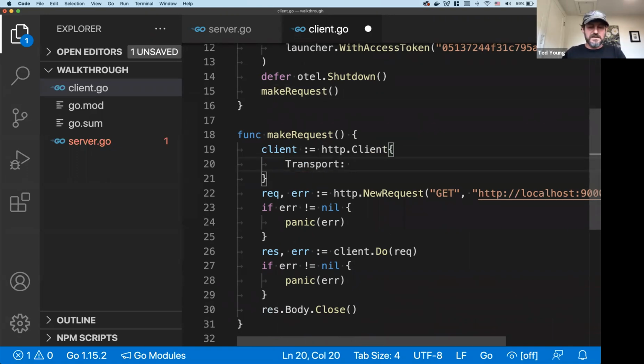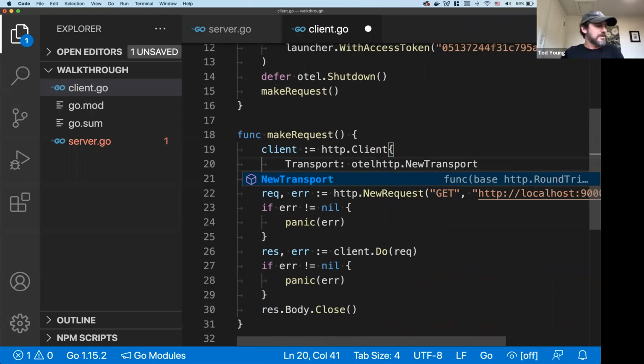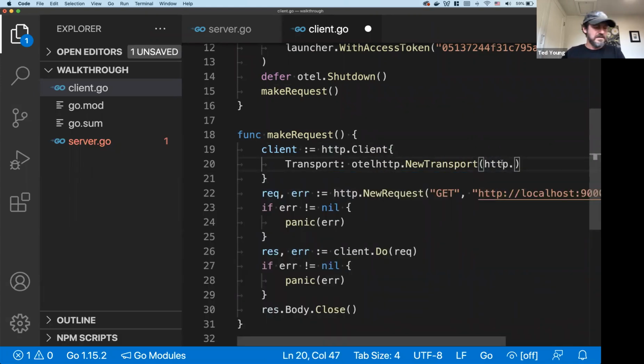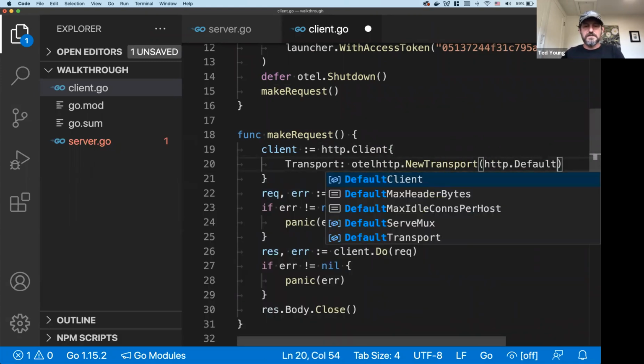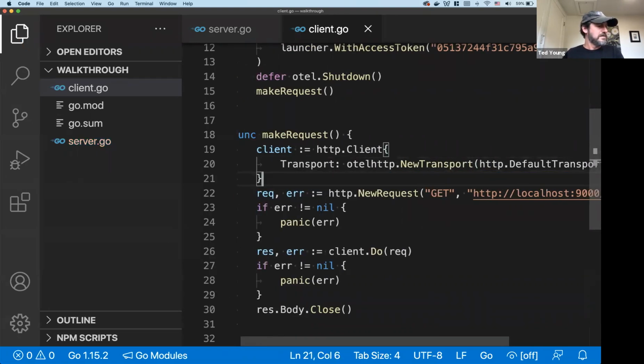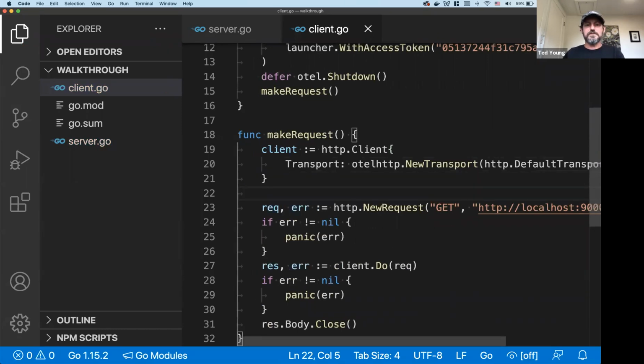In this case, OTel HTTP gives us transport, which is the way to actually hook in where we need to be in order to be doing a lot of the injection and extraction stuff we need to be doing. And that's that. That should be the only thing we need to add.